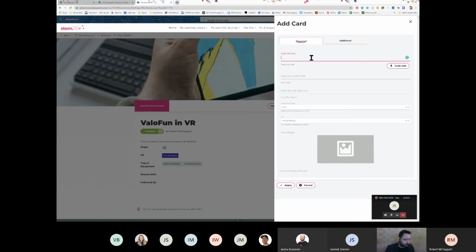But what I can do, basically everything that's on the learning library is not stored on the learning library. And that was very different, very deliberate so that we could get around issues of having a large community. We didn't want to have to be constantly curating it, telling people, no, you can't put that there, that sort of thing. We trust the community. And sometimes we might need to curate things a little bit.